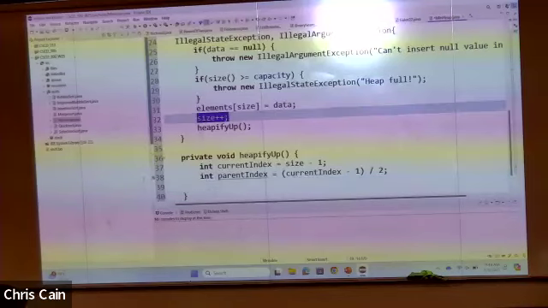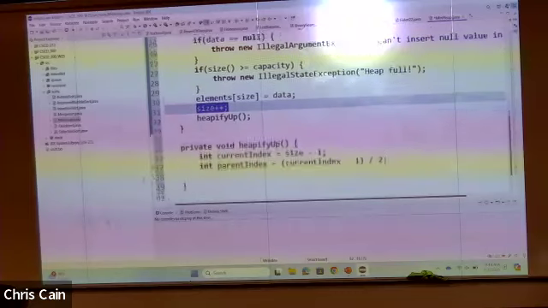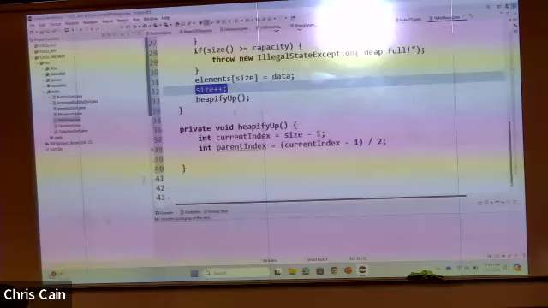If size were 0 after this insert, I don't think that's possible. The only place so far that we've called heapify up is after we bump up the size, and this size should never be 0 after we've inserted something. The current index for a size of 1 is going to be 0, and 0 - 1 is -1. So it's still going to have that issue in that one case. That's fair.